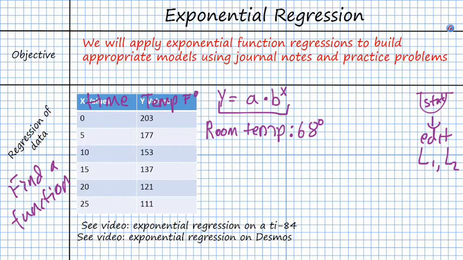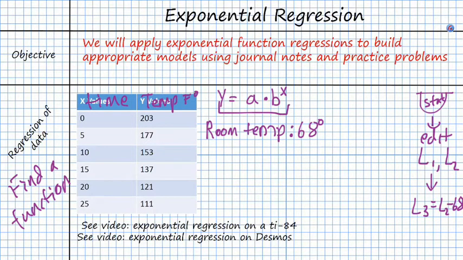And I'm going to want to do one more thing. So in L3, I want to go up until I've highlighted L3, and I want to plug in, I want to press second L2 minus 68 degrees. So what that's going to do is kind of normalize my data.